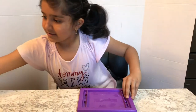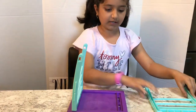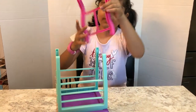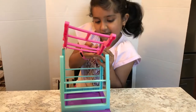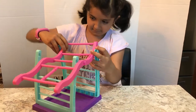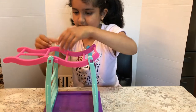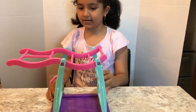So this is the base, and the set is kind of like a playground, so it's going to build up to look like a playground. And it's very fun to play with, but kind of hard to put this pink thing in. Doing it. Okay, so the pink thing is in.